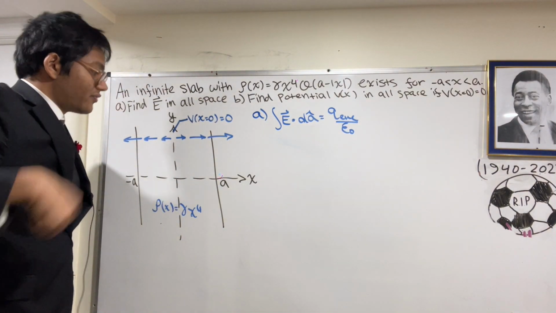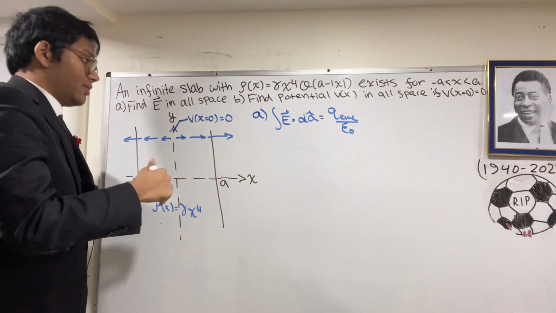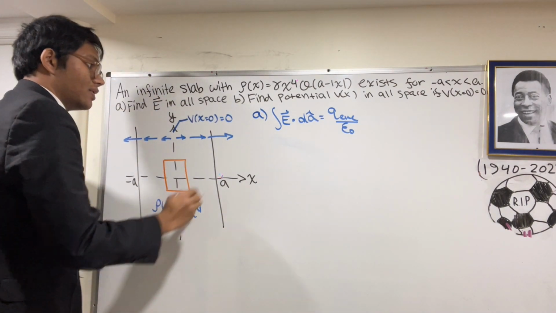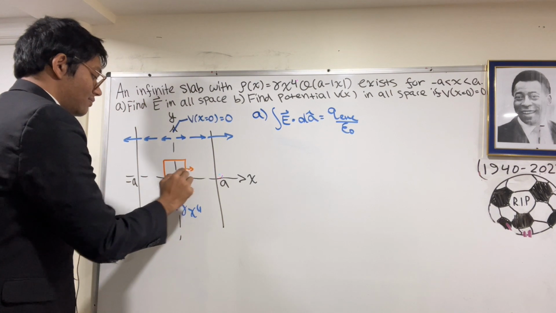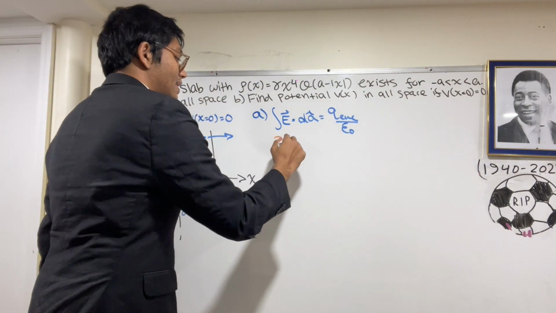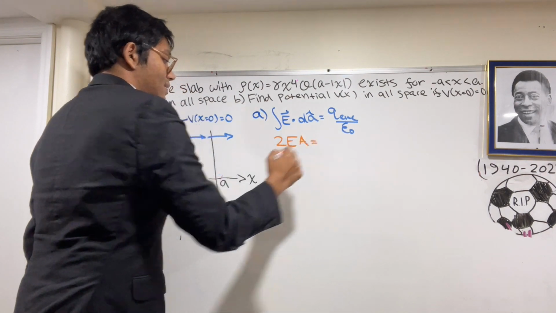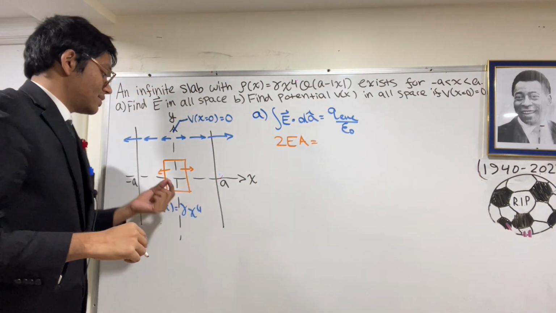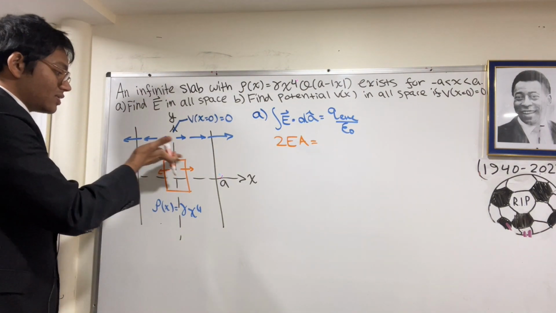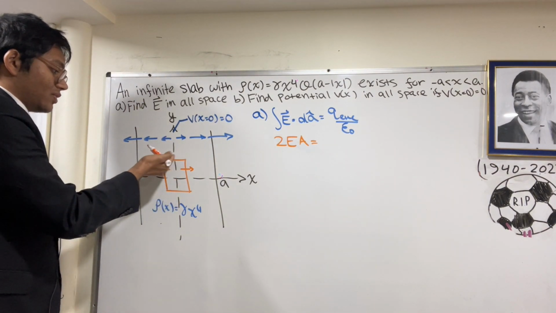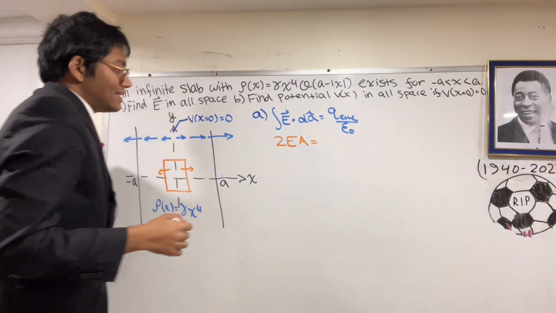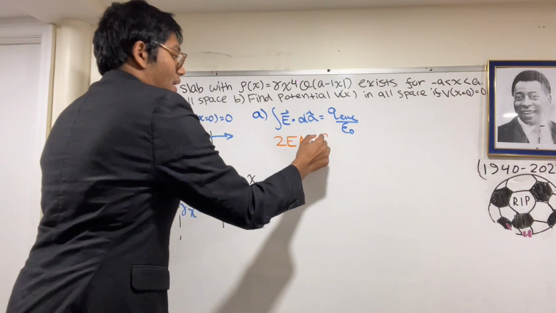So let's start. The first thing I'm going to do is draw a Gaussian surface, something like this, as before. Here you can see that my electric flux is going to pierce out of those two sides, giving me twice the electric flux that I would have if there was flux on only one side. Of course, there's no flux through the top and bottom sides because there the electric field is parallel to the side. And that's equal to the charge enclosed over epsilon naught.